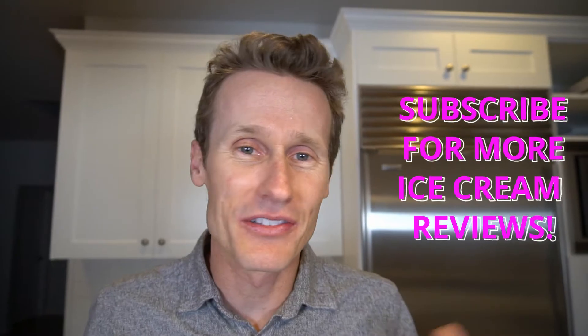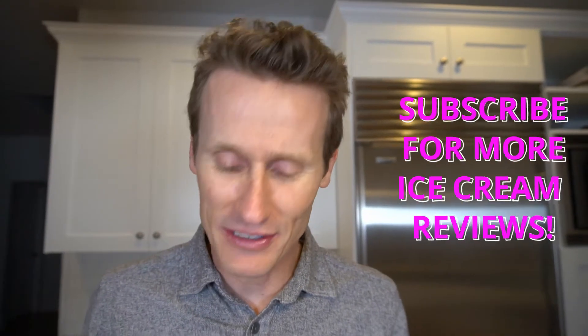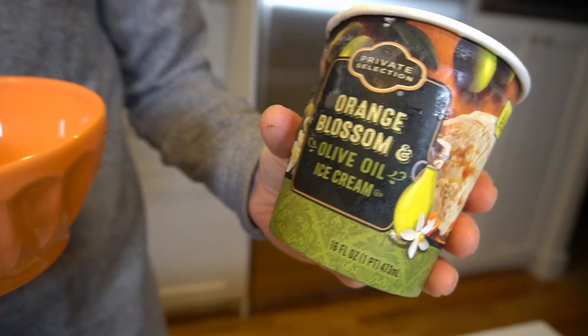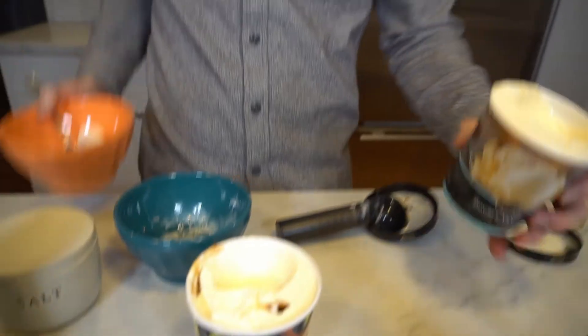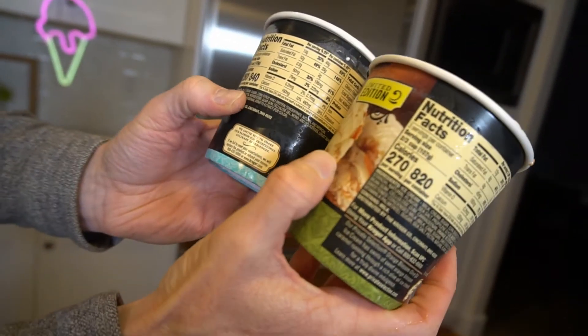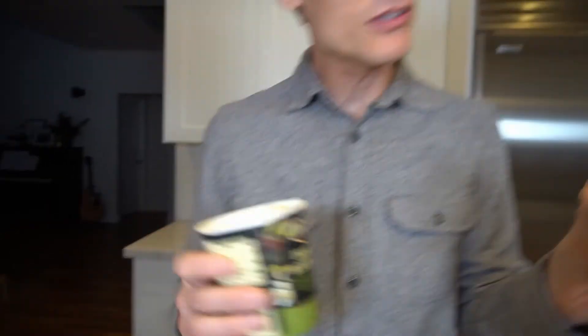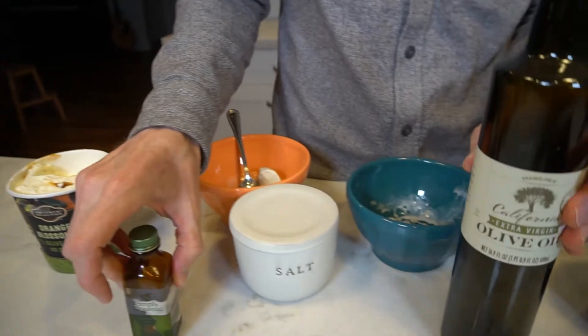So what do I think? This is a new taste for me. I love ice cream. I've been trying a ton of new flavors. I like it. Now this is the vanilla — there were two of these. The olive oil orange blossom and olive oil ice cream, compared to this, doesn't taste quite as rich, but it's close. This is just the normal vanilla: 280, 270, 840 calories. I would probably actually just go for the double vanilla, put your own olive oil, salt, and a little orange extract on there.